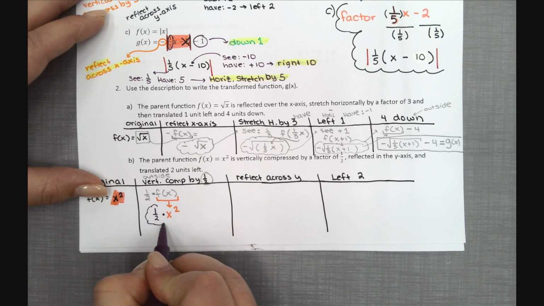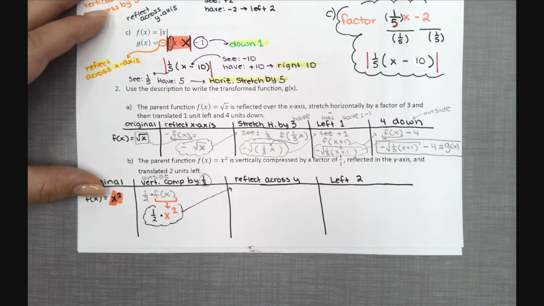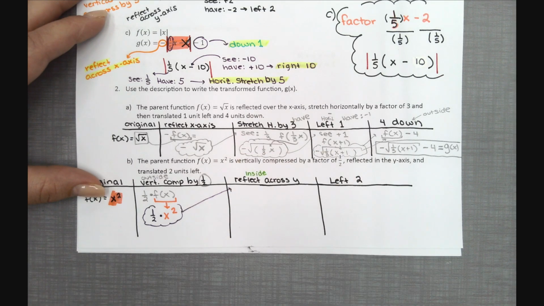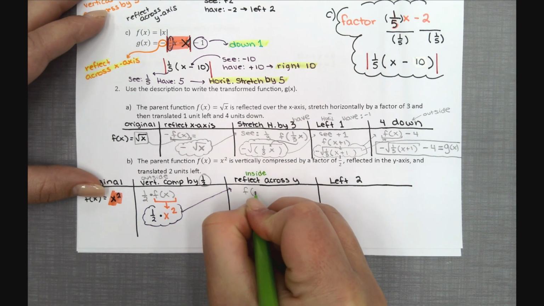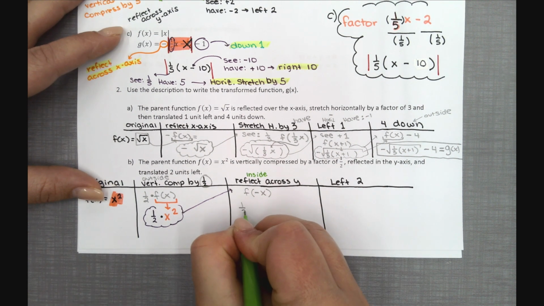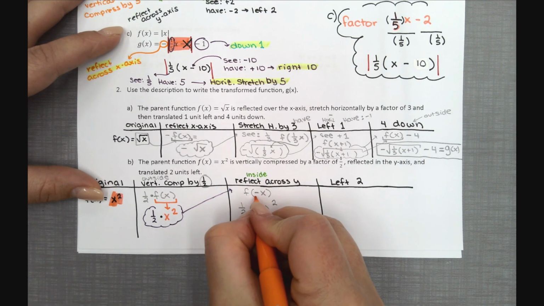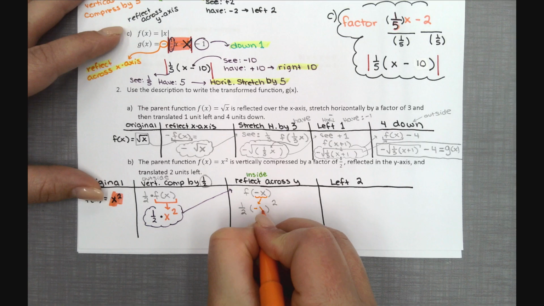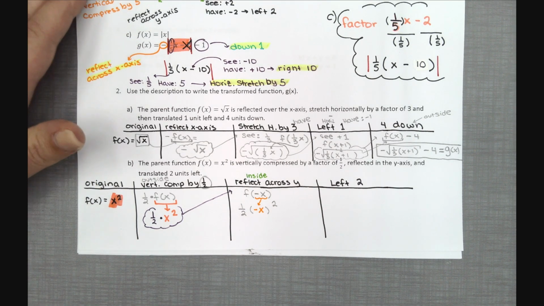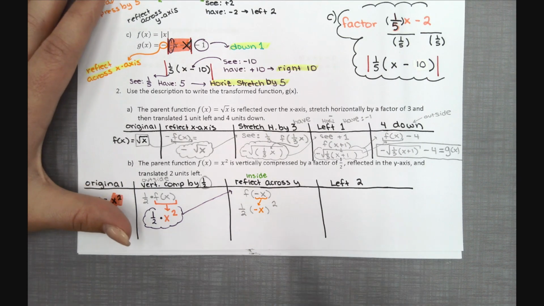This here in this thinking bubble is my new function that's going to be brought up for step number 2. Reflected across the y, this is an inside. When I am writing this, I'm writing a negative on the inside. Remember, anytime you have a change on the inside, you're going to open up your function. Here's my original x, and you're going to take the new x, whatever's in here, and write it inside, which is negative x, like that. Next, again, you can simplify this. We'll talk about that a little bit more in just a little bit. This here is your new function.